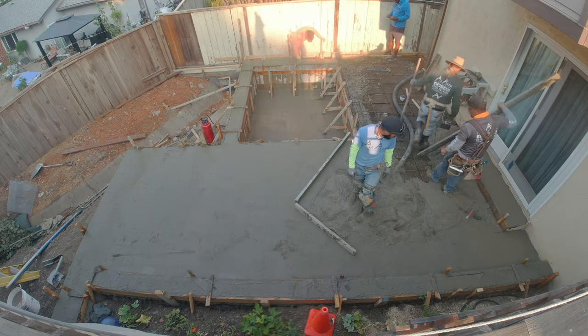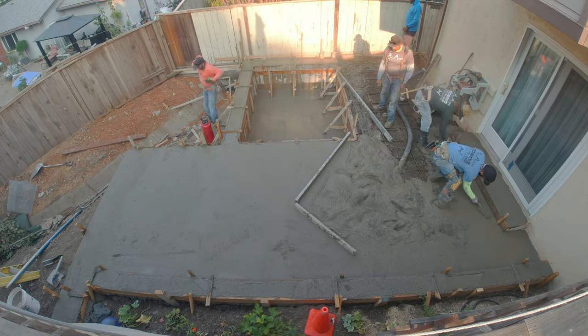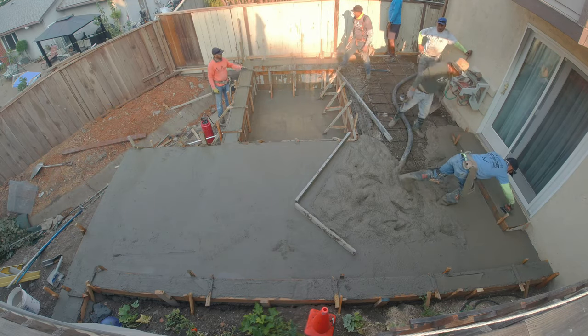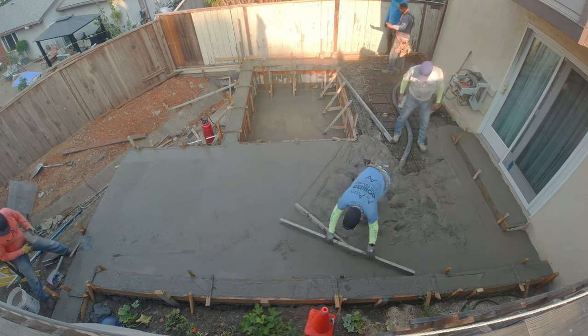So this was a pretty simple pour for us overall. So shout out to the guys. It kind of got hot about 10 o'clock on us out there, so we had to move a little bit quicker than we normally would like to, but that's where experience comes in. It's not too much to it, so just sit back, relax. I'm gonna let it ride out a little bit, jump in and out on the narrative.